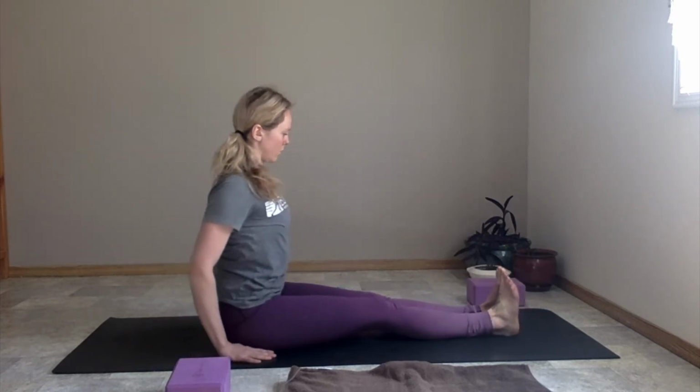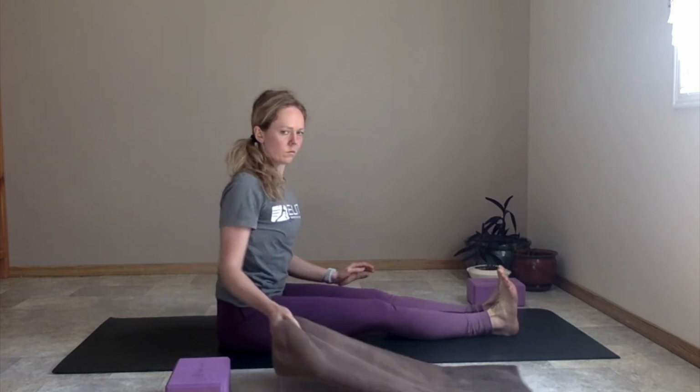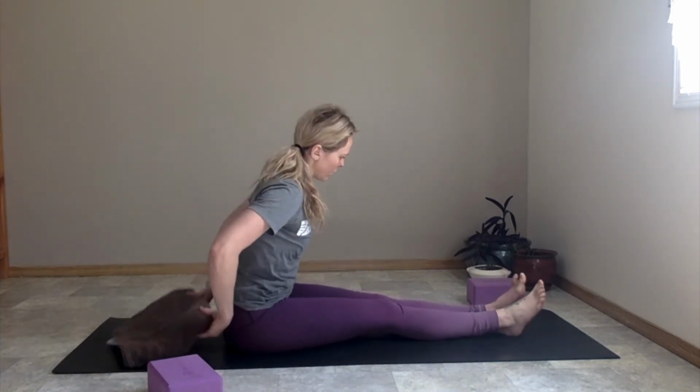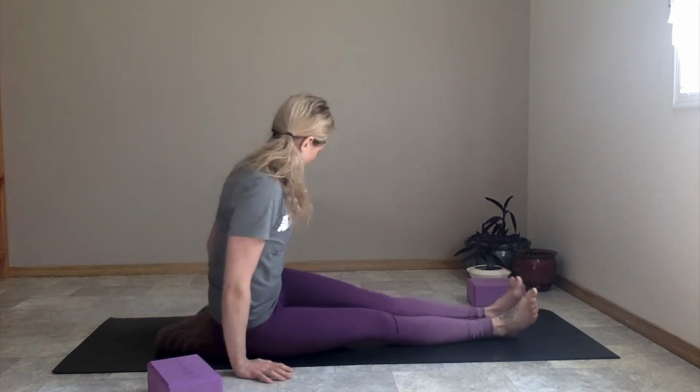Legs come out in front of you. Staff pose. So wanting to ground down through both sit bones, you may like to fold up a towel and sit just on the edge of the towel if you're feeling as though you're rounding in your low back. This will help to tilt the pelvis slightly forward and keep a nice long spine.